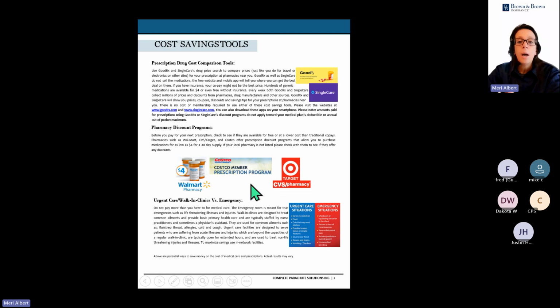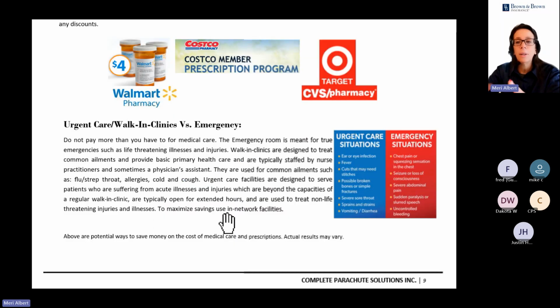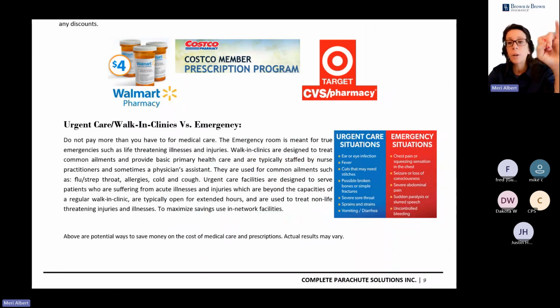Now down here, you never really want to think about getting sick, but if you do, you have virtual care as an option. You can call Cigna's Healthline. Okay, those are going to be at your lowest cost. Going into your primary care physician, that's all going to be at your lowest cost. If you need to seek out urgent care, minimally, make sure you're going to an in-network facility.